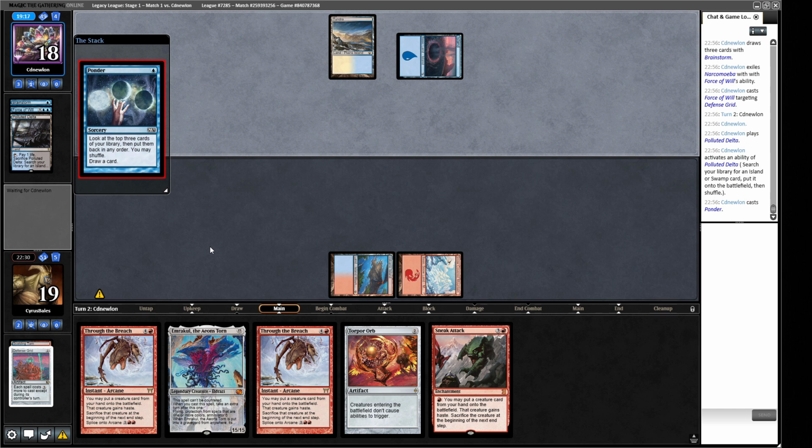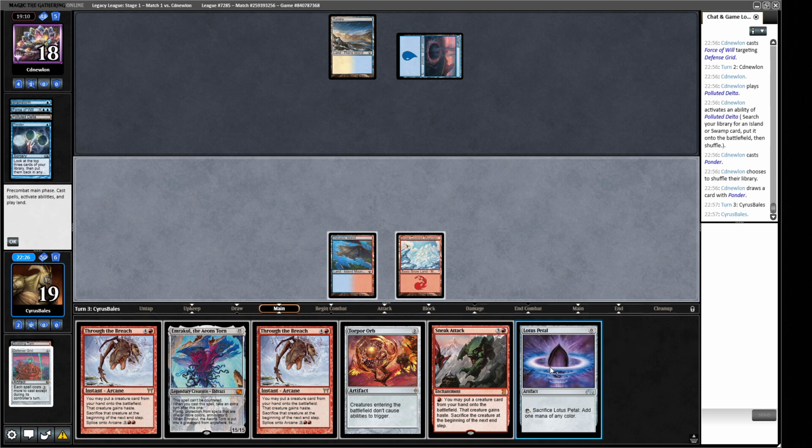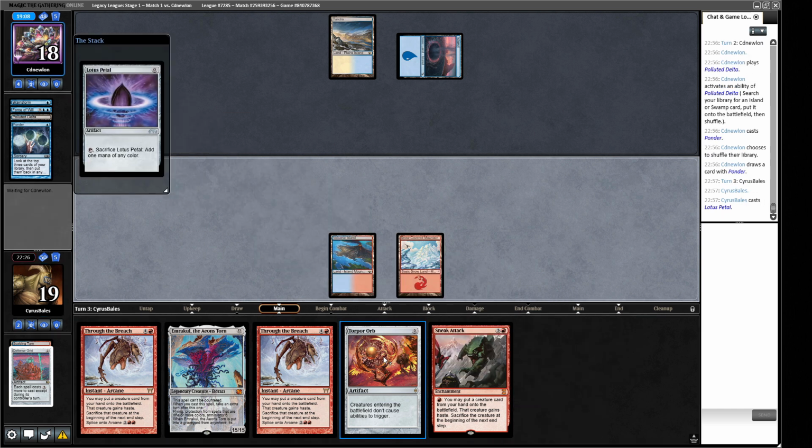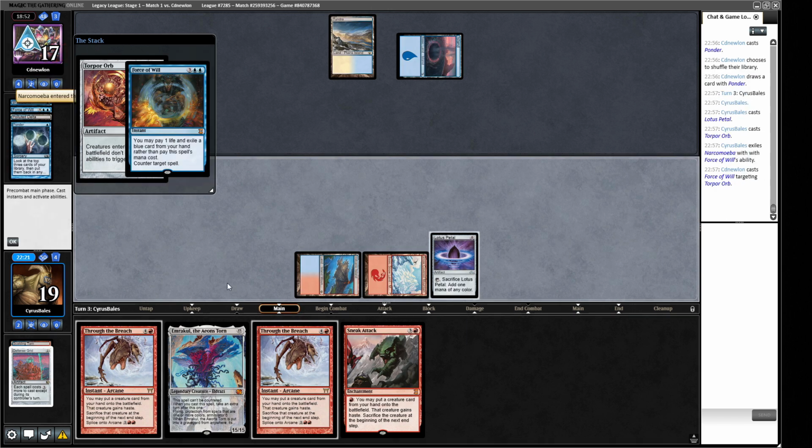Alright, a Ponder. Over to us. Lotus Petal. We can play this out so we can play around Daze. A Torpor Orb. Now they can just Teferi this out of play, but we can just replay it. So if they have a Teferi, they'll probably play it and plus, and then the following turn they'll minus it when they're ready to go off. So they can just leave it in play for a bit. Force of Will, pitching another Narcomoeba.